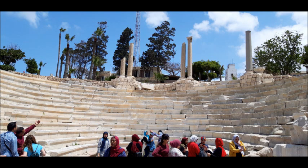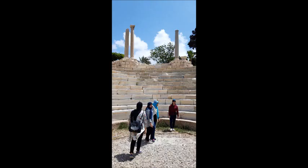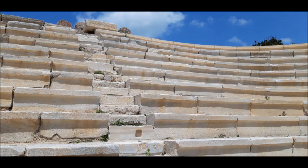The rows were numbered with Roman digits and letters to regulate the seating of the audience. Despite this, there is still a discussion about the number of people it could hold. Some say it's 600, while there are others who say even 800 people would be able to sit in here. Even though it was used as an odeon, it was mostly used for meetings of important figures and officials, or for small private performances with a limited number of guests.